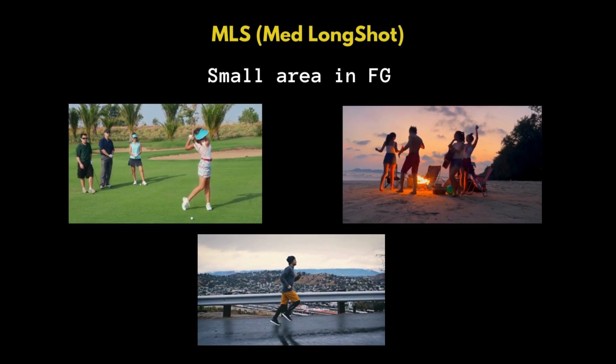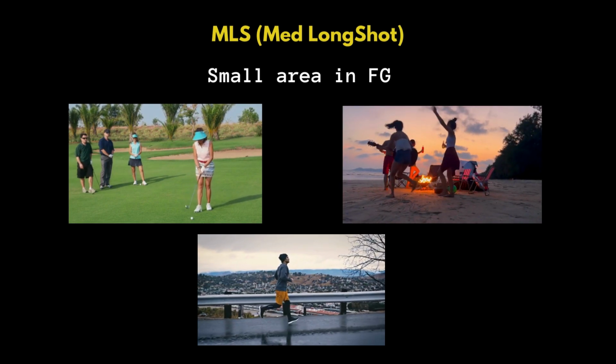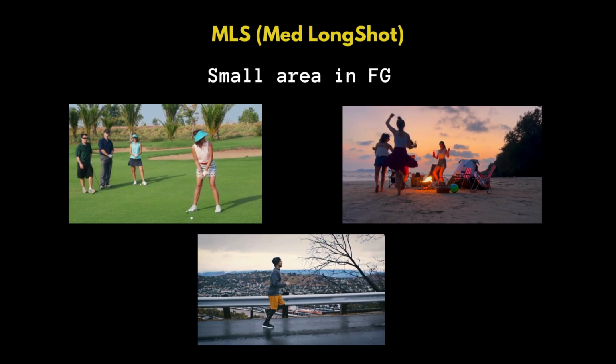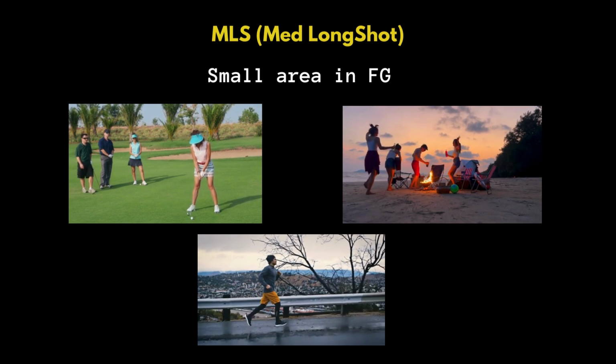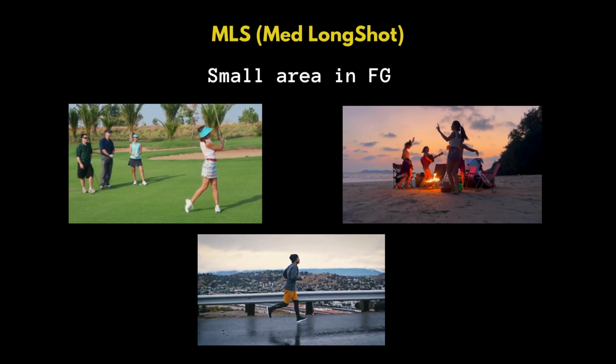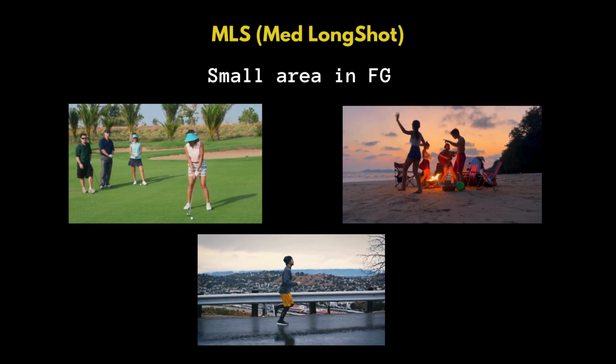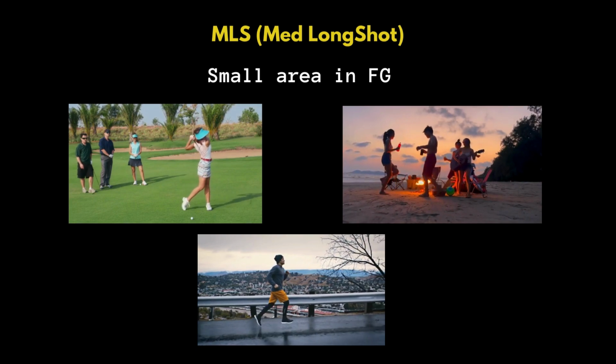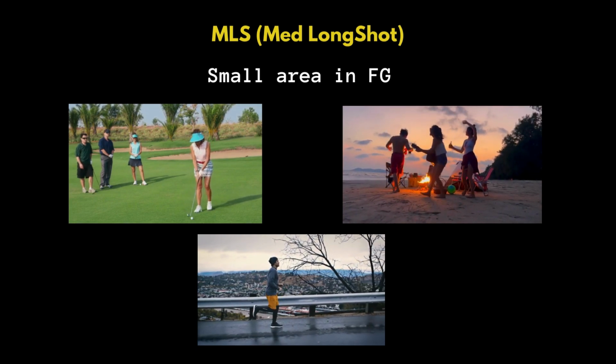Now, a medium long shot is a wider shot than a full shot, and it includes a small area in general around the subject. So these shots are great for character movement and a way to show how the character is interacting with the environment. Like this group here on the golf course.